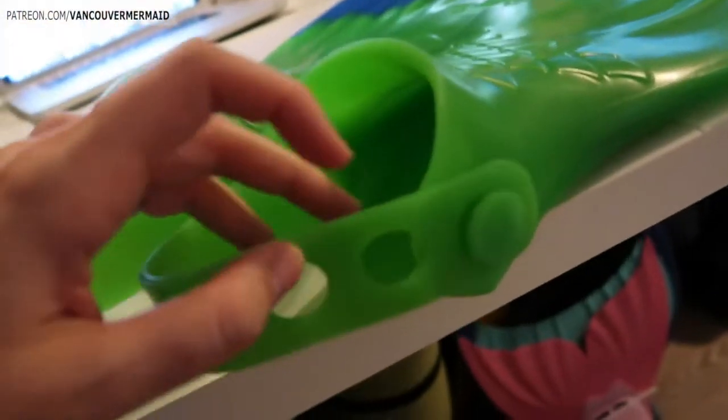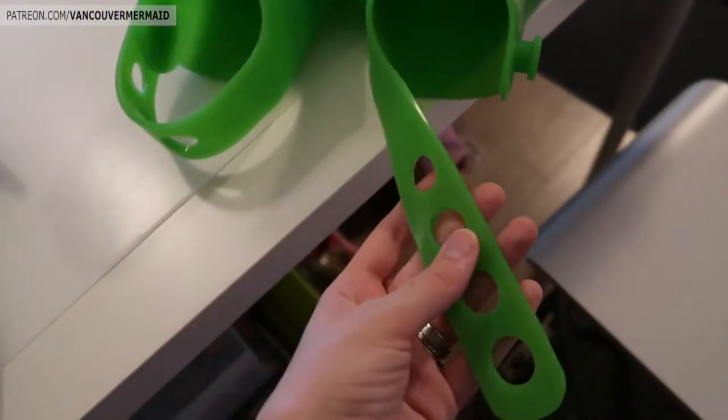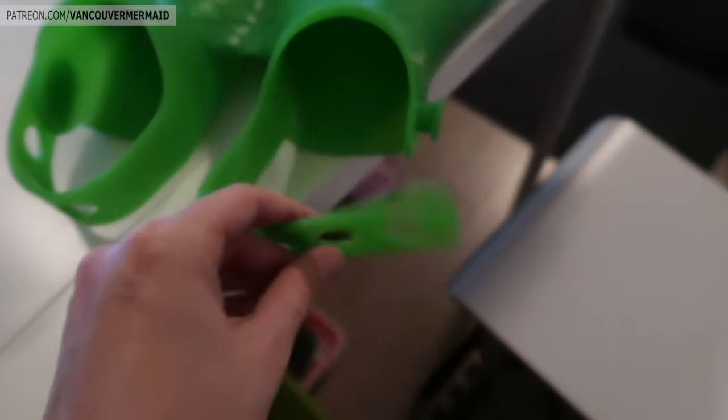These are the heel straps, and you can see more Monofins on the floor. This is how this does up and undoes. I did not feel, while swimming in this, concerned at all about it coming undone. It did not feel loose. It did not feel like this was going to just slide out or rip off.